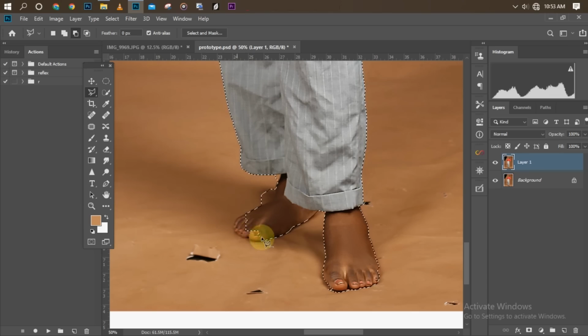Okay, so for this tool, we are going to be making use of addition because we want to add to the selection. So change back to addition. Also trim over the area again.